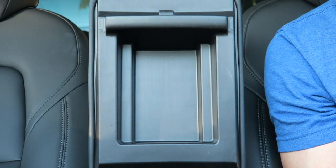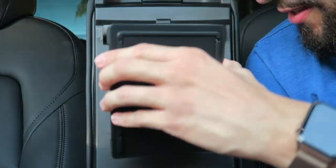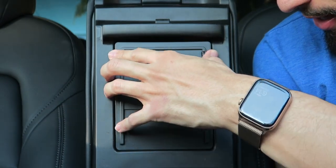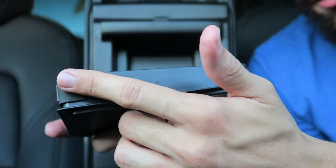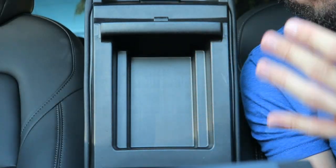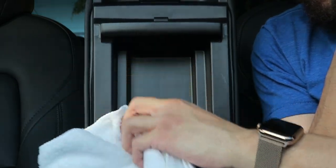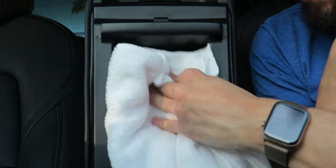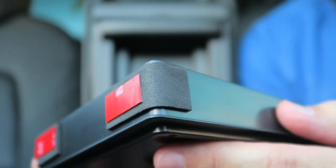Now we're in the Model 3. Got the little storage bin. We'll pop up the armrest, and in case you didn't know what I was talking about, this is a little indention that's just here for whatever reason, and it looks like it's going to fit in perfectly just like this. It's actually a perfect fit — look at that. And if you remember, I said this was about an inch deep; we actually have about another inch in the center, so we're going to have a lot of space in here. First thing we're going to do is make sure everything's nice and clean. We want to make sure we get a nice stick of the adhesive, and we even got some rubber on the corners so it doesn't scratch up anything.